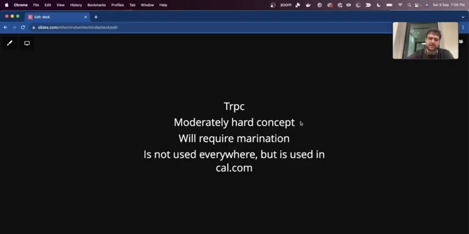So trpc is not used in every code base, especially the code bases that we'll be looking at, but cal.com does use it. So this, you could say, is a niche technology, is a neo technology, but the goal of this week is one, so you can go through the cal.com code base. Without this you won't be able to. Two, start getting out of our comfort zone a little bit, because this is that one technology that might differentiate you from other engineers, or that might filter out a good crowd when it comes to some open source projects. Every open source project might have one or two technologies like this.